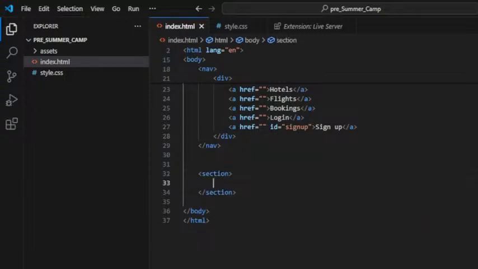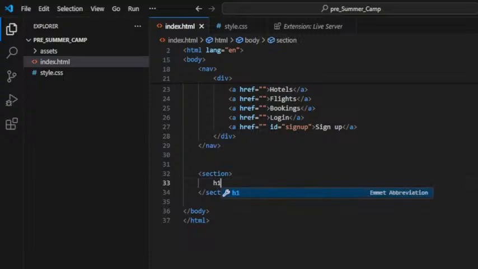Great. Now, the very next step is to define the size of this section. The reason we need to define the size of the section is because, just like the div tag, the section is also a container. And if we do not define the size of a container, it's only going to take the size of what we put in it. To help us understand, let me do a brief demonstration.